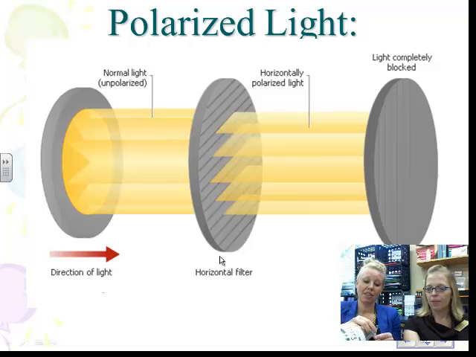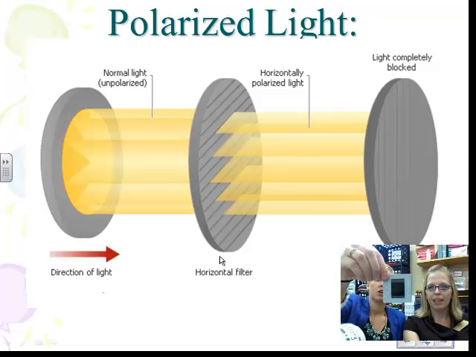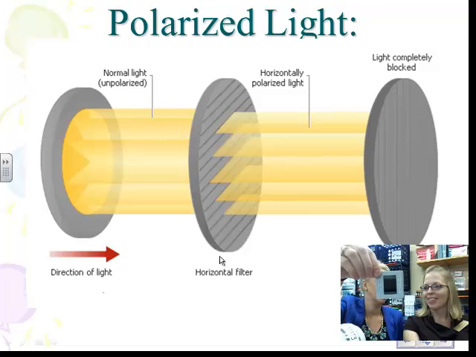What happens when you use two? Well, this is what you want to happen with your sunglasses. You want polarized filters, two of them, so it blocks all the light. Then we won't see where we're going. Well, that's true.